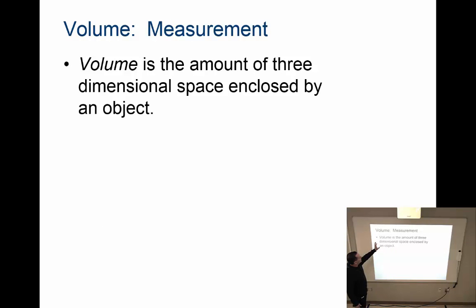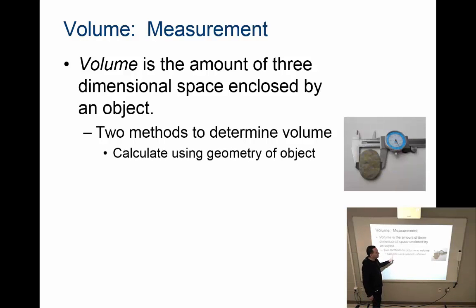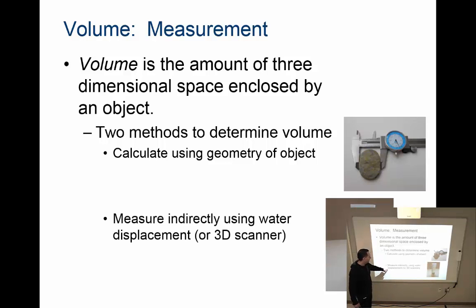So finally, if we're going to be doing these types of calculations with density, we're also going to need to be able to calculate the volume for the objects that we're using. It's the amount of three-dimensional space enclosed by the object. And we have two methods for these calculations. The first one, which we've already done before, is to calculate using the geometry of the shape, meaning there's a formula I can use to determine the volume for that object. The other method is the indirect method, where we use water displacement to determine the volume. This would be for circumstances where we don't know a formula we can use to determine the volume for that object because it's an irregular shape.